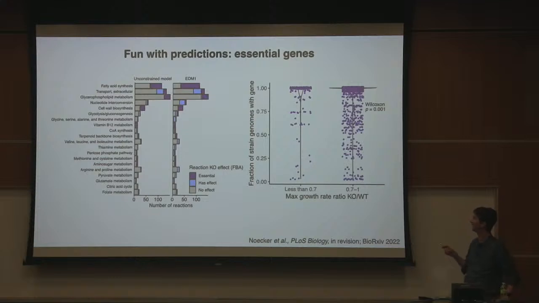And so one way to validate this is to look at how that correlates to naturally occurring Elenta strains. We looked at the fraction of naturally occurring Elenta strains that have a gene of interest, and then grouped them by genes that the model thinks will really affect growth versus genes that the model thinks won't affect growth. And so hopefully what you can see is that the model-predicted essential genes are much more conserved in the Elenta pangenome relative to the rest of the genes.